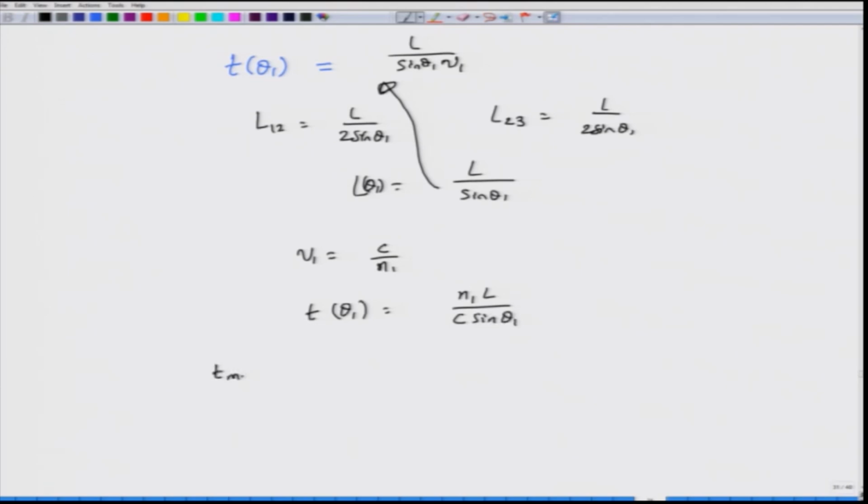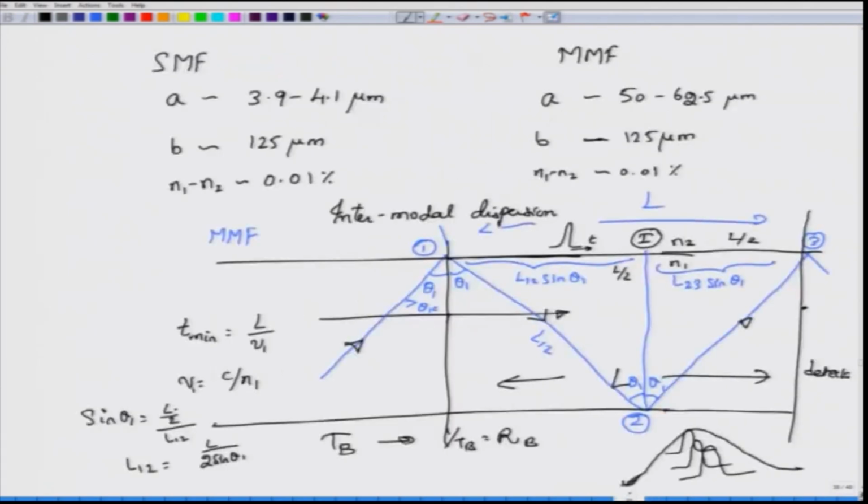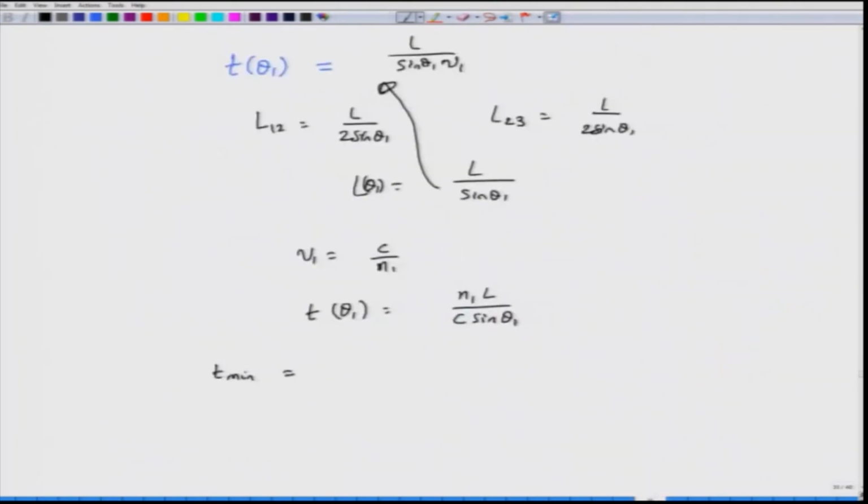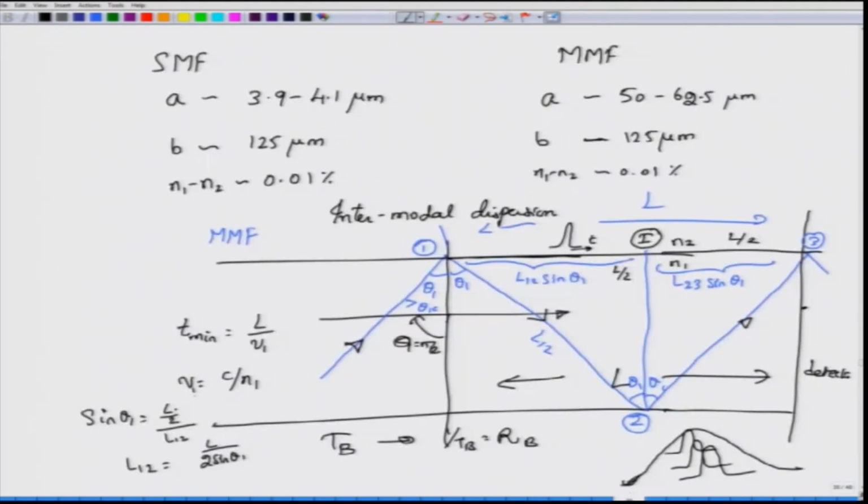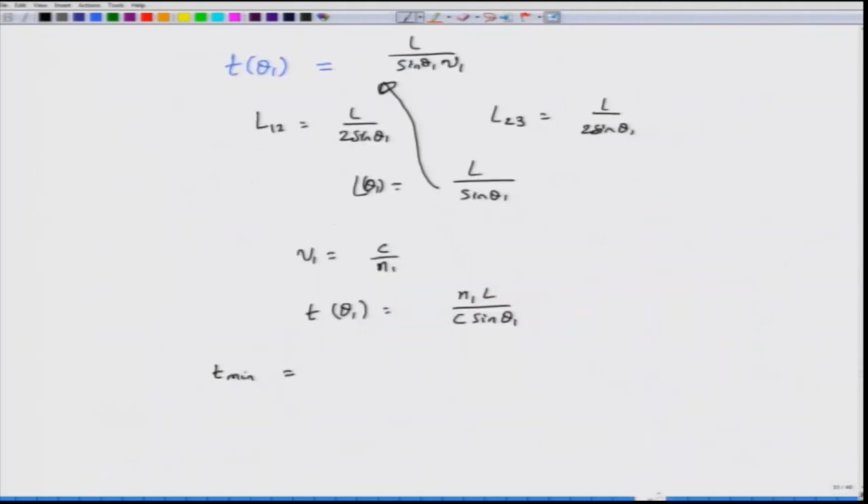Clearly, the T min condition that we derived, the minimum time taken by the ray of light propagating horizontally, is valid here, because horizontal means theta 1 equals pi by 2. When theta 1 equals pi by 2, you have n1 L by c, which is exactly the expression for T min that we found. If you combine these two equations, you will see that we have obtained the same equation: n1 L by c when theta 1 equals pi by 2 and the ray is travelling in this manner.